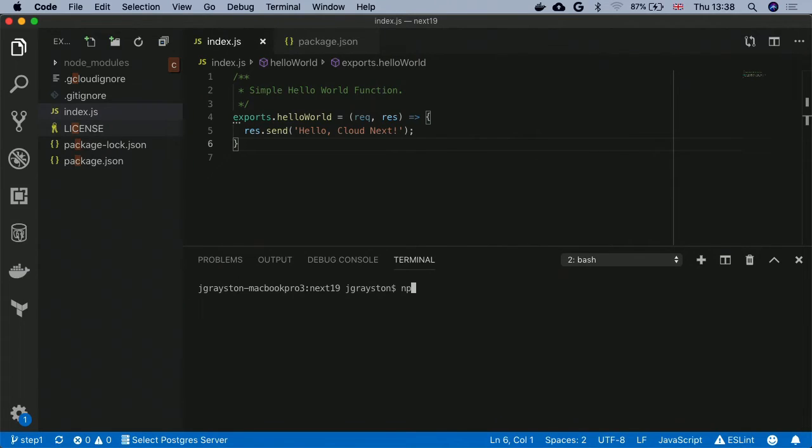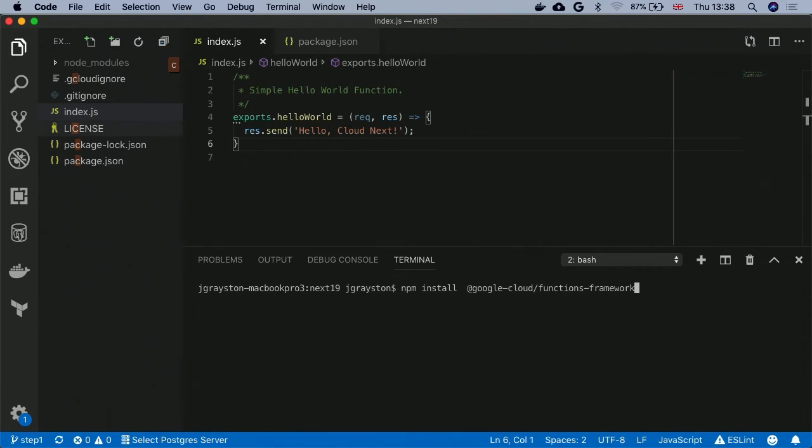Yep. And as I mentioned, you don't need to know anything about the functions framework if you don't want to. This is what you get if you actually do know about the functions framework. So we're going to just npm install it, like any Node.js developer. You do this time and time again: functions framework.